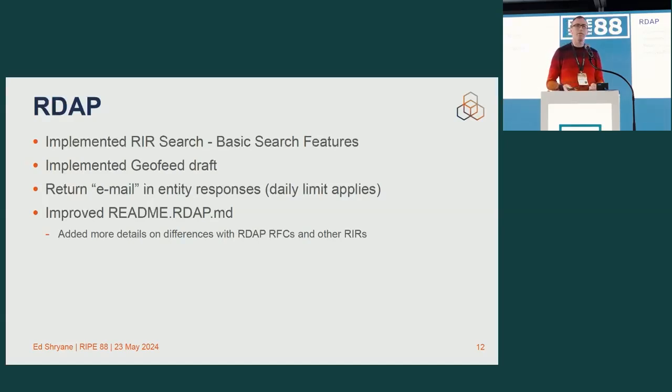We implemented a draft spec for geofeed, so you can now access geofeed information over RDAP. Something that was discussed in the mailing list: we've re-added returning emails in entity responses. This is something that we count against the daily limit because it's considered personal data, but we didn't want to block our clients for excessively querying for personal data.